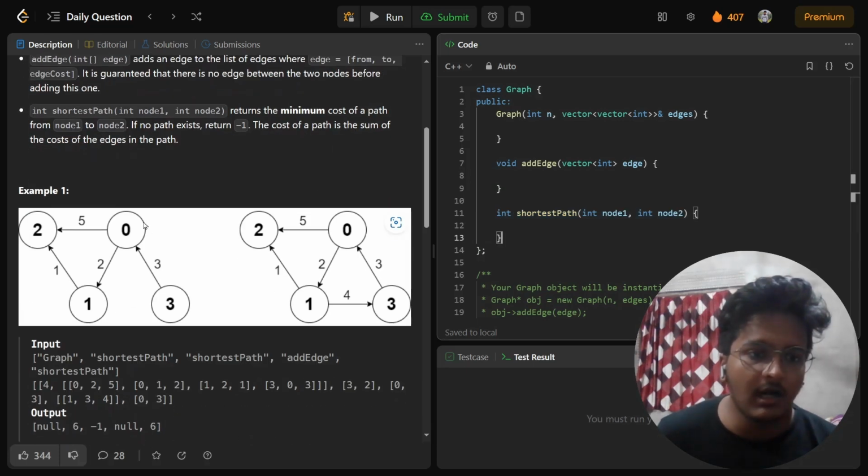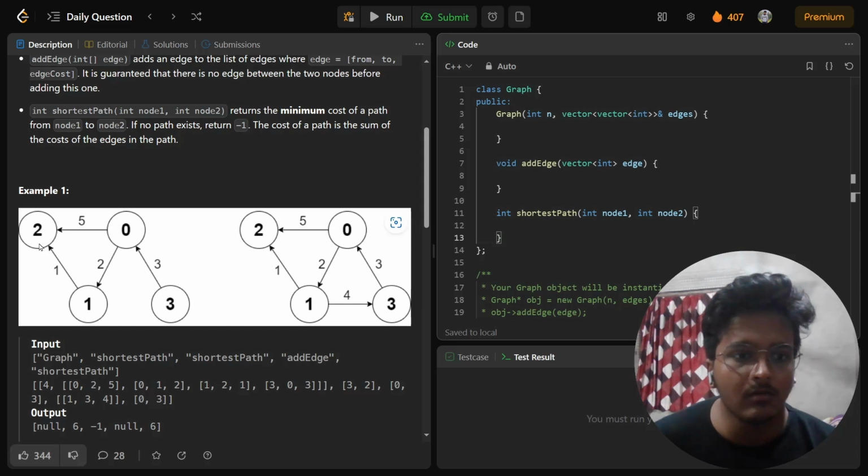Suppose this is the graph, and maybe we want to go from 0 to 2. 2 is the destination, 0 is the start. We can have two ways to go from 0 to 2. If we go directly from 0 to 2, we need 5 cost.